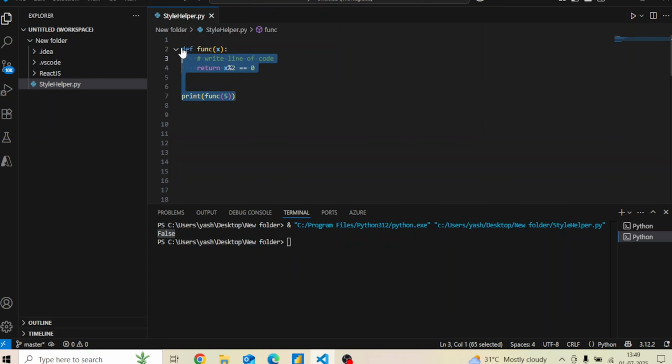Now there is something which we call lambda functions. Lambda functions are quite similar to functions, but the only difference is that a lambda function is an inline, one-line function. They are considered inline functions because they are defined in a single line, and they are generally used where you don't want to formally define a function using def.